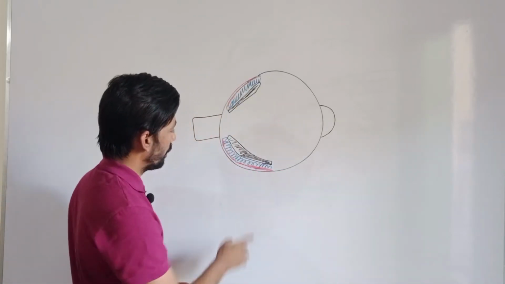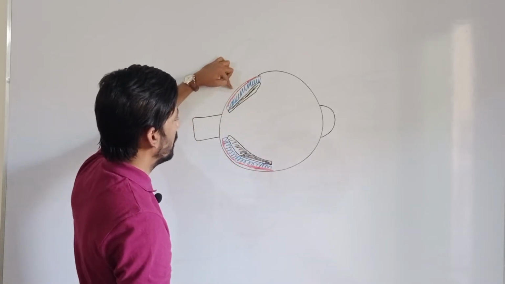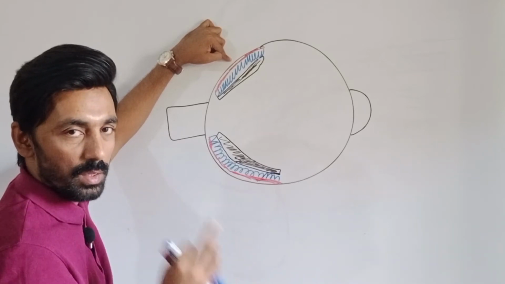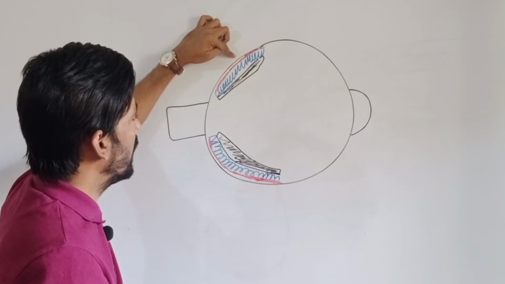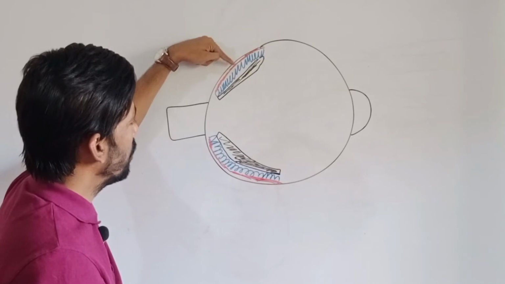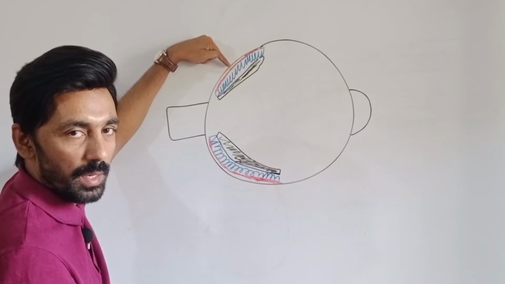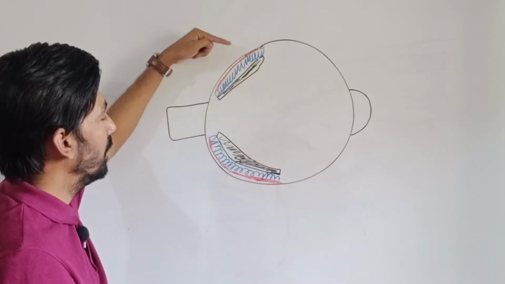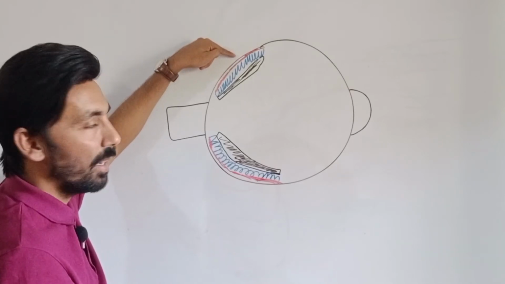So this is the eyeball, and you know that the outer black is actually the sclera. In fact, the sclera is white in color, the white of the eye. But on this whiteboard, that black color is actually representing the white of the eye, which is the sclera. Beneath the sclera, this red marker is denoting the choroid, right? We are coming from outside to inside. The most outside, or you can say the most anterior, is the sclera.